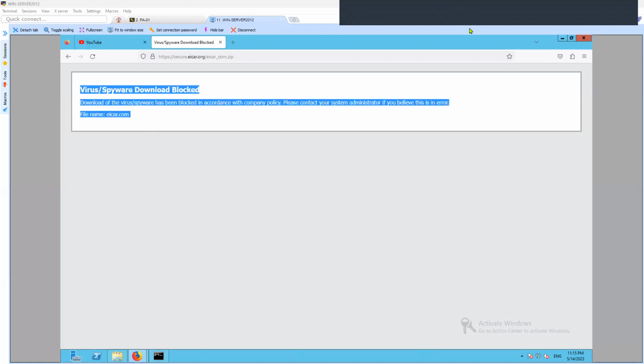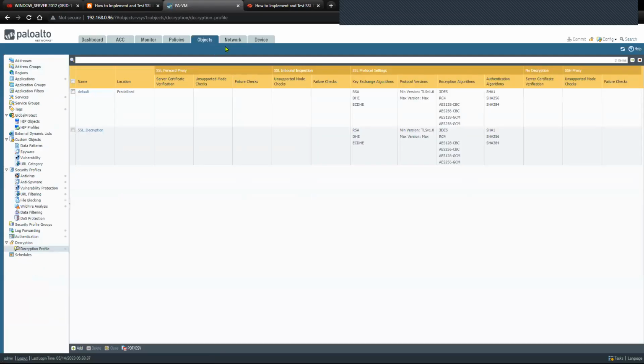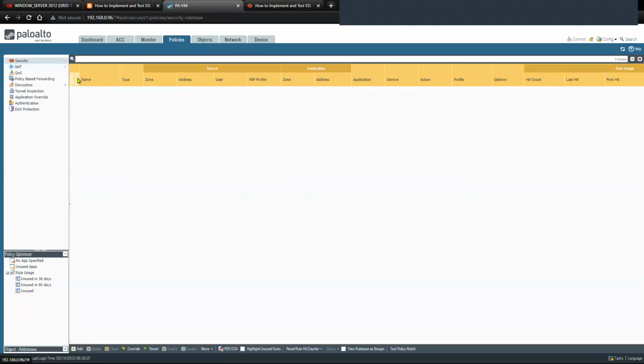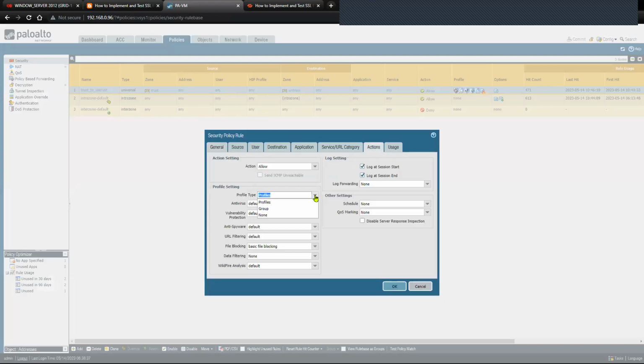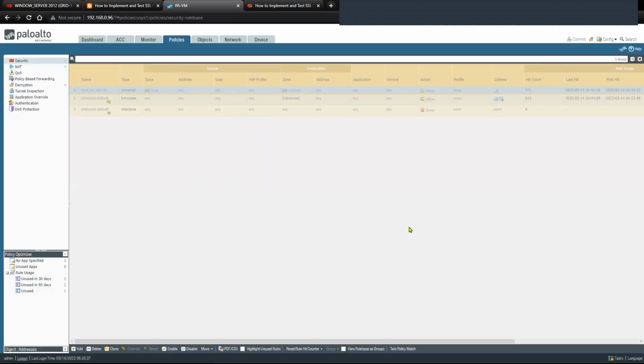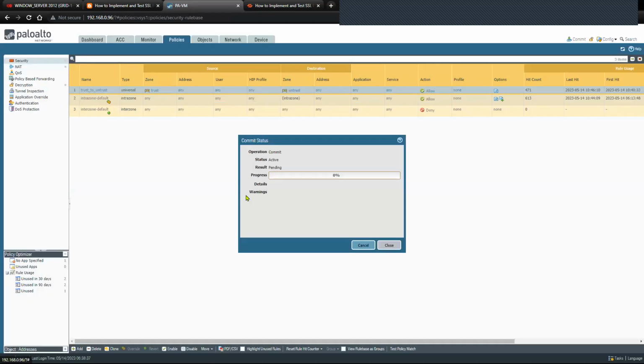If I remove the profile from the policy, I should be able to download that particular file. Let me quickly do that. From the actions, I'll select none, click OK, commit, confirm.